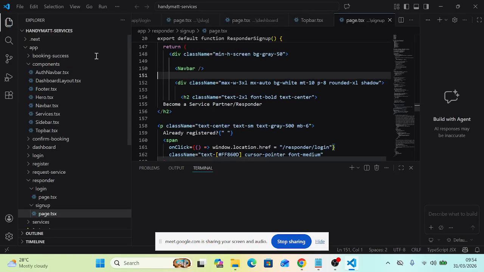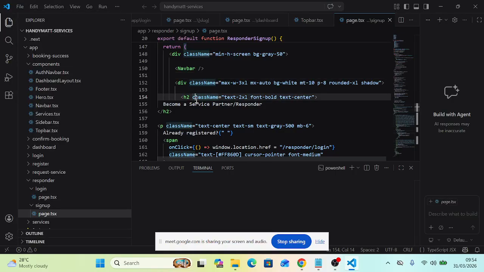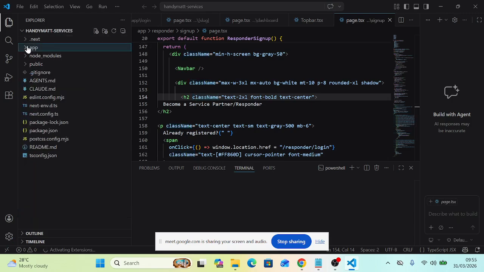But this time around, normally it has even opened by default. If it didn't open by default, I'll just go to File, then Open Folder, and select the particular folder where my project is, so that it will open like this. Now, let me tell you about the file structure or the directory structure that I'm saying. This is the Andymat services project. This .next folder is automated. This is my app. Anytime you see any work that is being done by React, one of the things you see is the app directory. This one is very important.